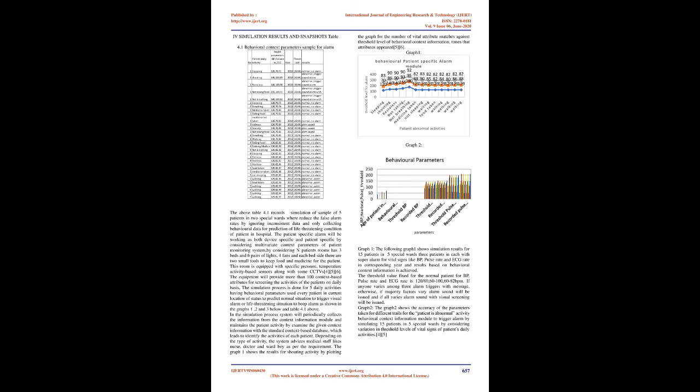The current activity of the patient is predicted by the system intelligently, and it in turn triggers the alerts/SMS to doctors, patients' caretakers and to the hospital management staff based on the criticality of the patient. The patient-specific alarm module shown above has patient behavioral context information like patterns of normal and extreme behavior of the patient, which is identified by considering the vital signs like BP, pulse rate and ECG during daily activities of the patient through sensors. The proposed patient-specific alarm module has a predictor system which will predict the behavior of the patient by considering the threshold level fixed for each vital sign of monitoring.